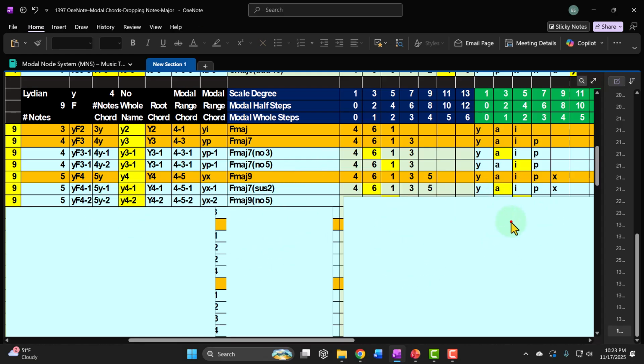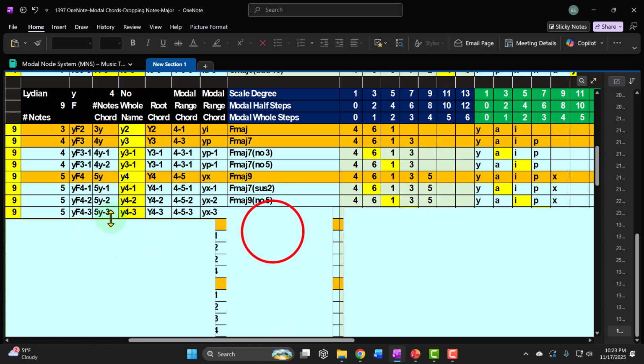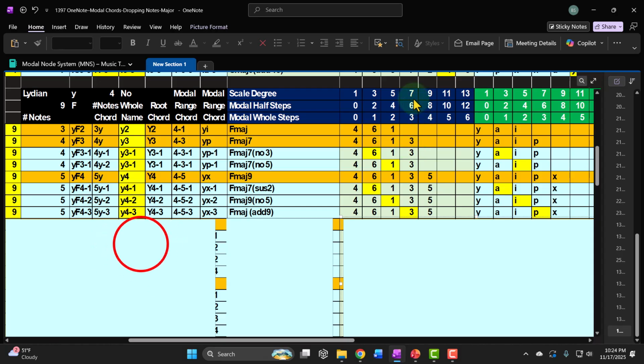All right, if I drop the 5, that's not normally a problem. F major 9, no 5. I'd rather call it a 5Y, no 2, or a Y4, negative 2. If we drop the 7, now we have this situation where normally we would think it would be an F major 9 and then no 7, but we usually go short, which would be an F major triad, and then add the 9. It would be more consistent to just call it a 5Y, no 3, or a Y4, no 3, meaning we're going to go long all the time as default and drop the one that's 3 modal whole steps up, which is 3 times 2, 6 modal half steps, which plus 1 would be the 7th scale degree.